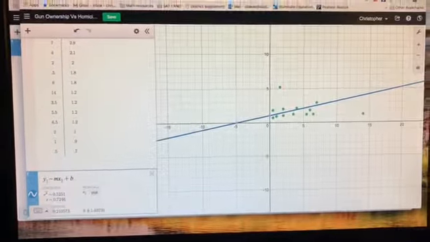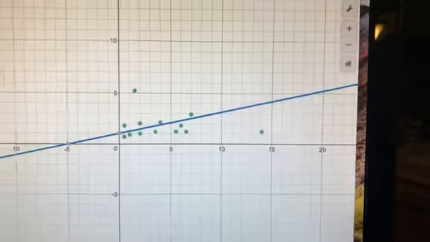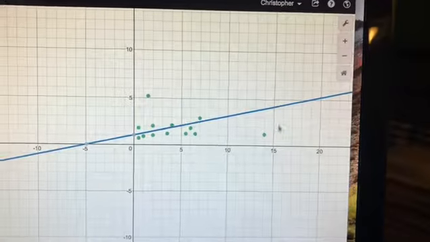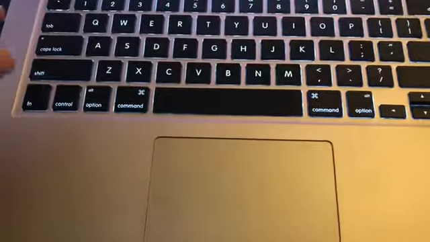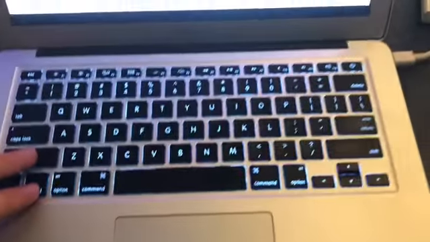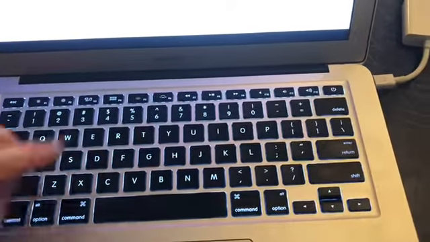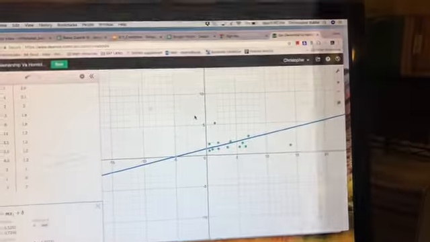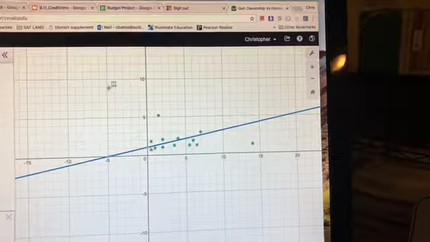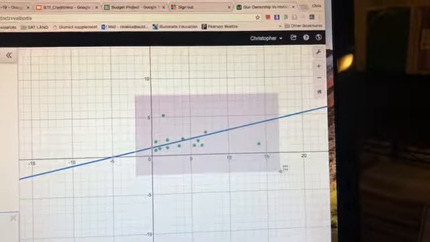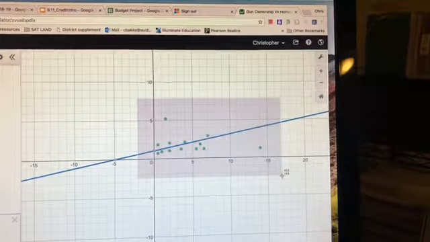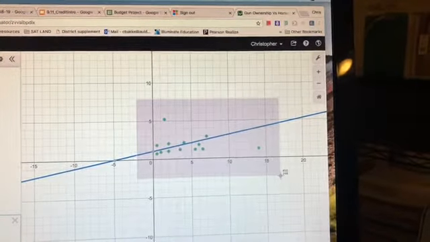And it automatically gives you the line of best fit and also the data you need to get your equation. So now we need to actually take a nice picture of this, making sure that you can see all of the data. For you guys, on any Chromebook, you need to hold down Control and Shift with two fingers, and then with your other hand, tap the button above the 6. You should be able to get a nice little box. Draw a box around your scatter plot. Make sure it includes a little bit of each X and Y axis and all of the dots on the scatter plot.